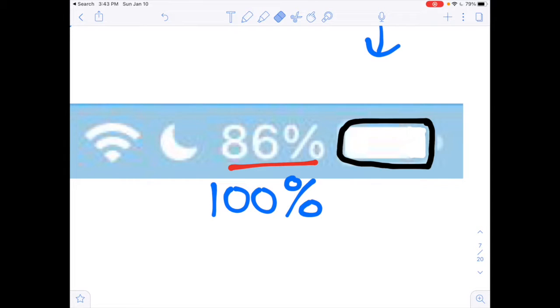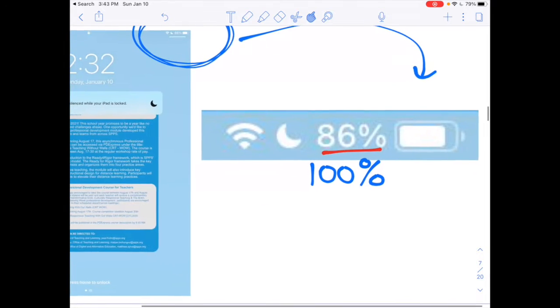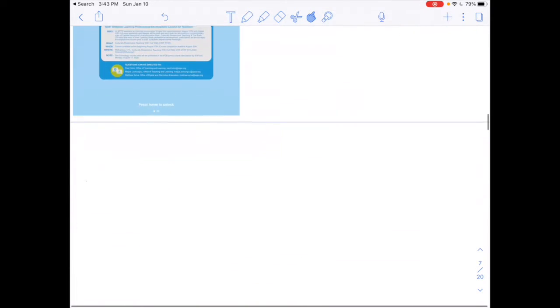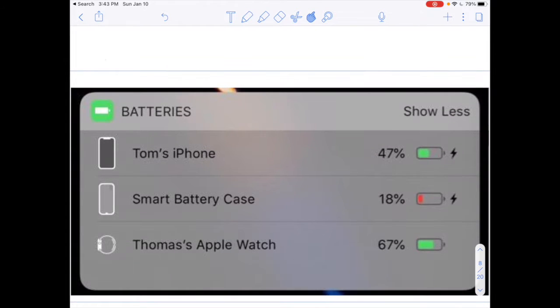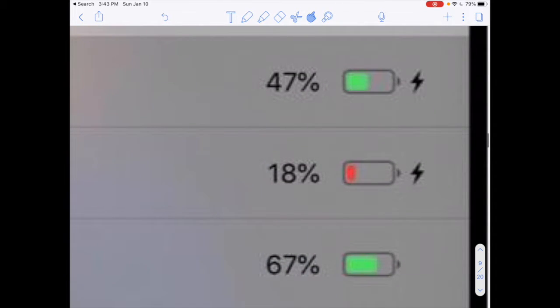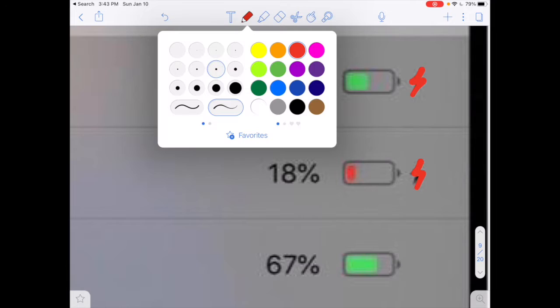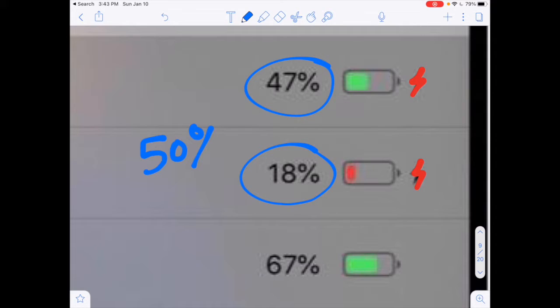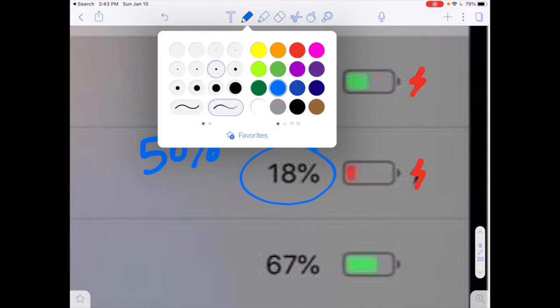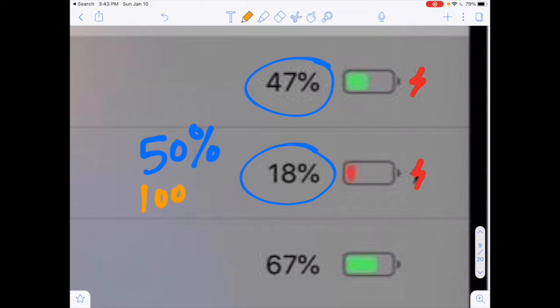So sometimes we'll have a white part go all the way across. Sometimes it'll be a little bit less. And then here's a couple more examples that I found on the internet from some guy named Tom. All right. So I can see the little charging symbol here. His device is telling him it needs to get charged. And I think it's because these two numbers here are less than 50%. And 50% is half of 100%.